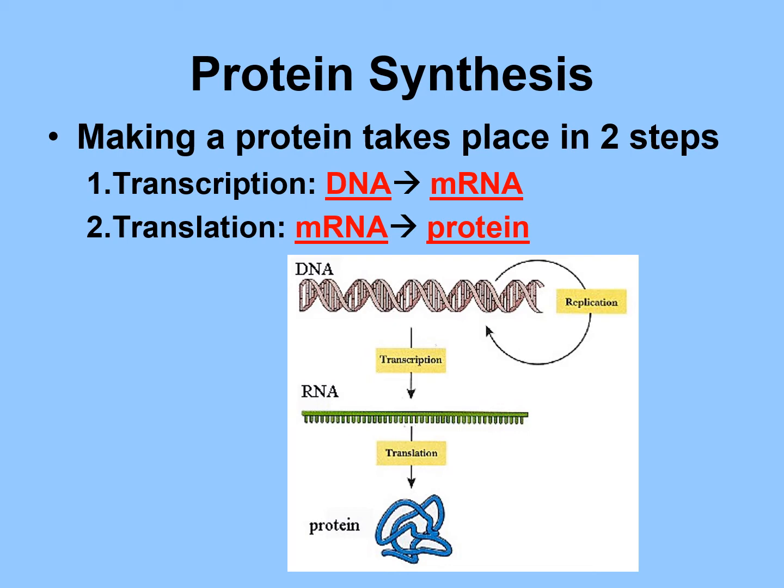We don't need to be carrying around this DNA. We don't need to be carrying around all these 50,000 different genes, 50,000 different recipes. So our bodies will go and just make a copy of the one gene that we need. And this is a process that we call transcription.